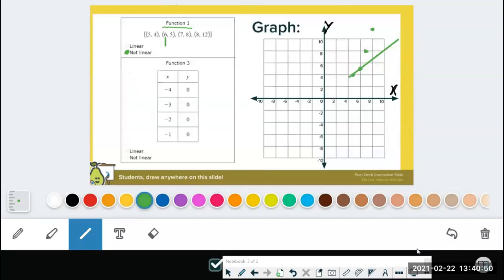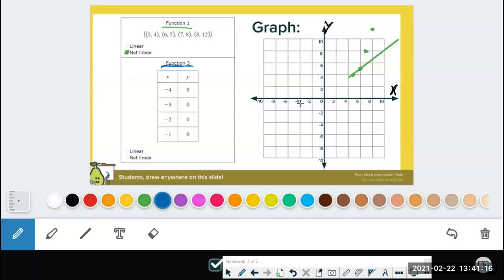All right, so I'm going to do the very same thing, but I think I'll switch colors for my line and my pencil to blue. So function 3 is going to be blue. We already talked about these in ordered pair form, so I'm not going there again, but (-4, 0) means on the x-axis I need to find -4, and on the y-axis I need to be even with 0, or I need to move 0 units.